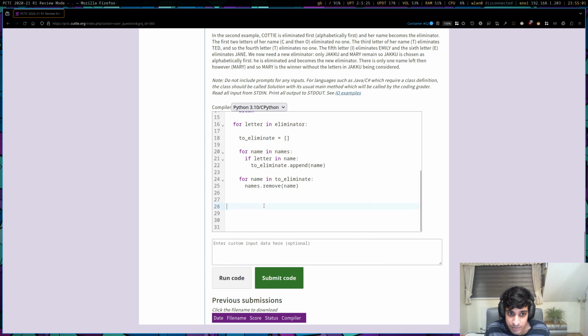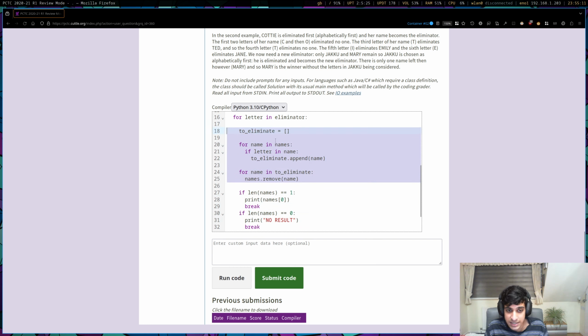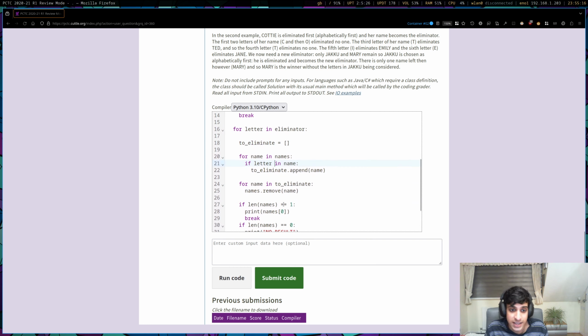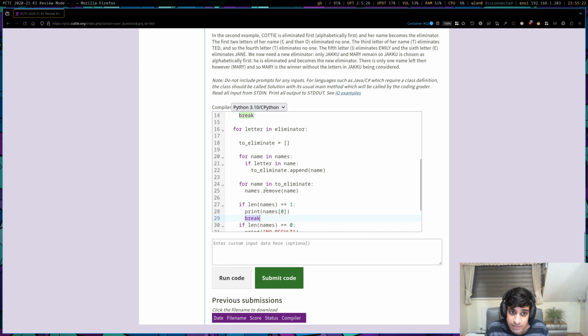So let's just go ahead and copy that code from earlier, paste it there and indent it correctly so it's within this loop. And this checks that the game is done once all of our names are eliminated for a given letter. But you may notice an issue here. This break statement will actually only break out of this for loop, because breaks only break out of one loop.